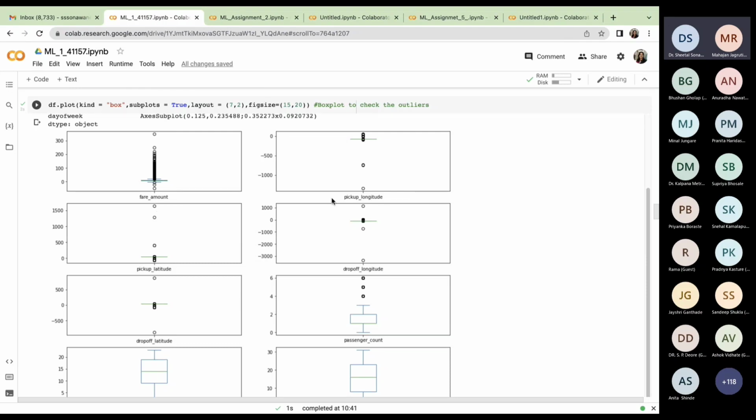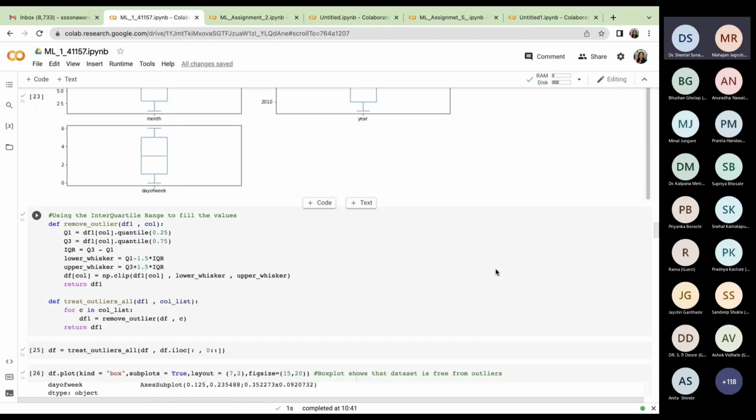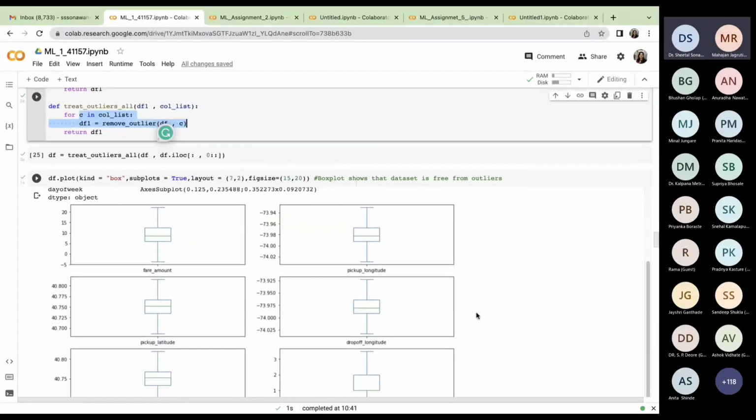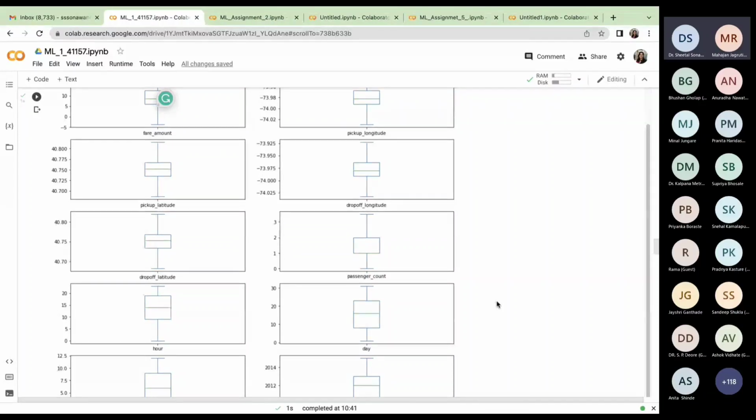For each individual feature, plotting of the box plot is required. Once you do the box plot, you have to calculate using a simple algorithm which values are on the lower side and which are on the outer side. If they are coming on the outer side or lower side, you can take an appropriate decision by removing those outliers or by handling them, depending on the data which is available to us. Once you handle this and plot it again, you see that there are no outliers in the data set.